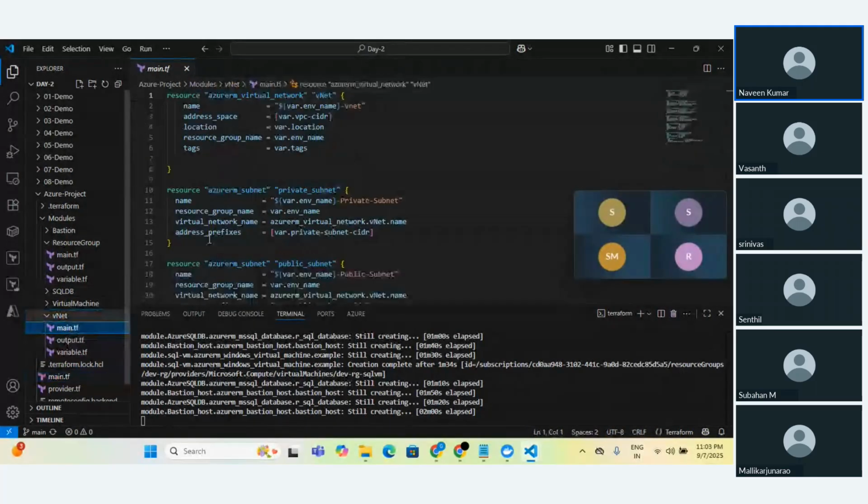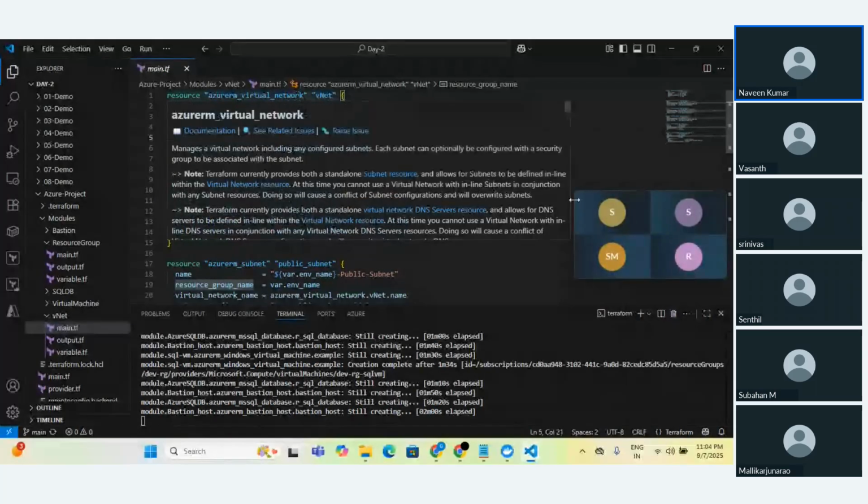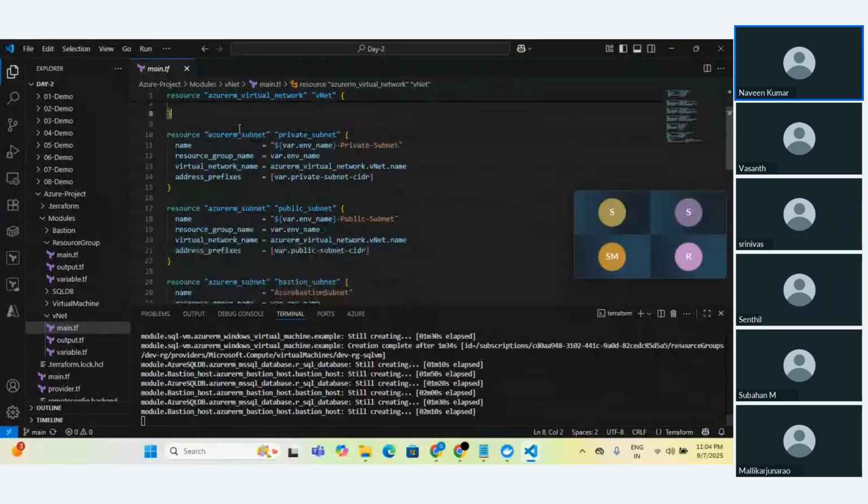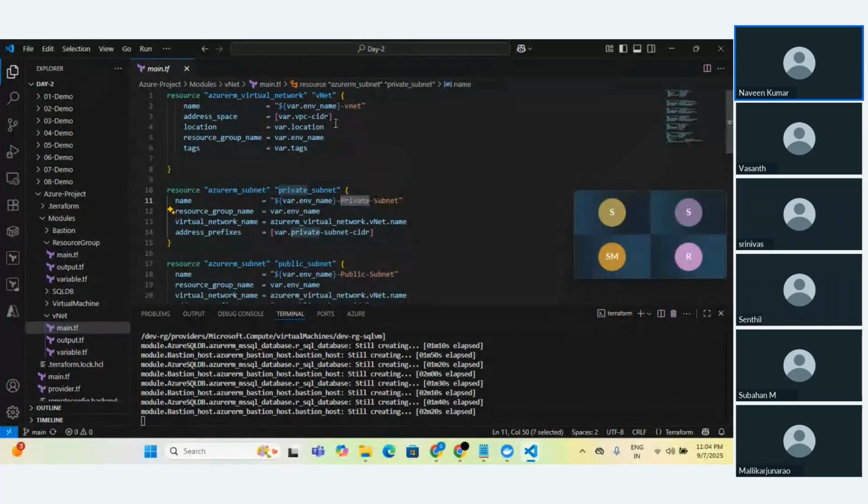And if you go and look at the VNet module, this is what we have written. Okay, Azure Virtual Network. This is something we have seen. Then you have a separate resource for Azure subnet. Here I'm creating a private subnet and a public subnet. Okay, and my subnet name, if you see the VNet name, I'm just calling it based on the environment name.